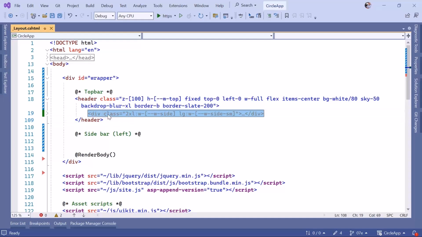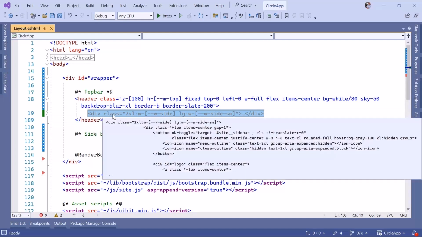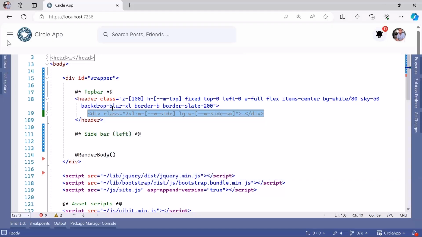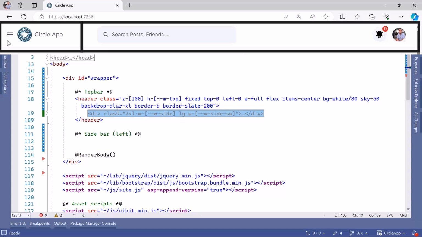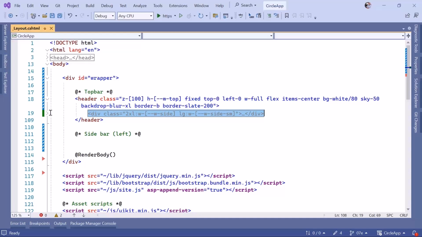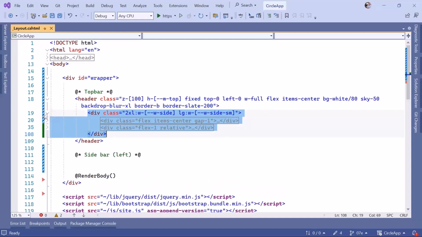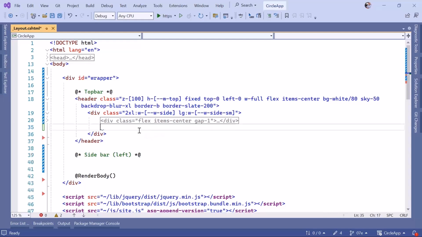And then inside the header, we have a div, but as you can see, we have a single div, and we have said that the header needs to be 2 divs, the left section which has the icon and also the application name, and the right section which has the search or the input and also the notifications. So let me expand this one, and we can see that inside here we have both the gap one and also the flex one relative. That I just cut and paste this outside. So now we have 2 divs.